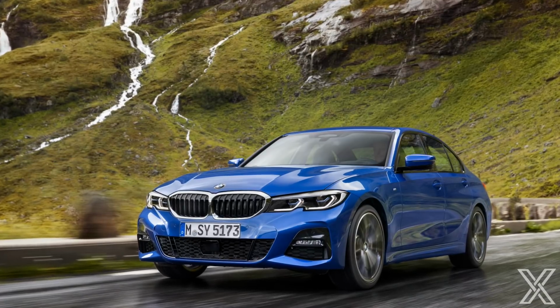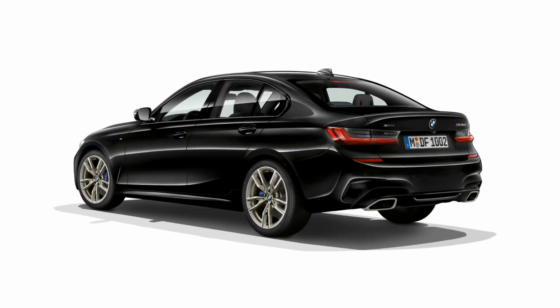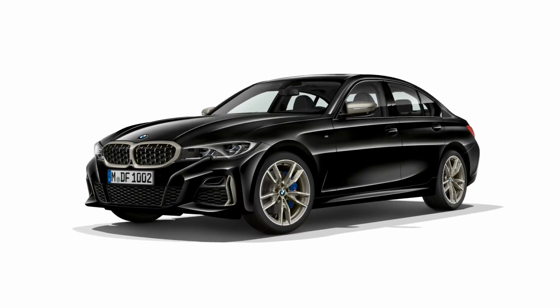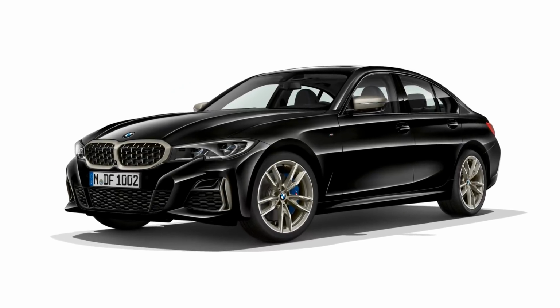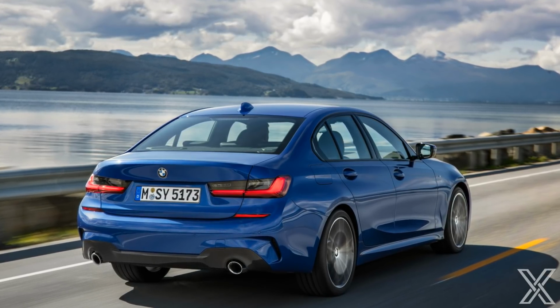Here's the rundown of the highlight facts that I can remember right now based on the things I saw. Powertrains are pretty much staying the same. There's going to be a 330 and an M340i. The 330 has a 4-cylinder that's increased slightly in horsepower and actually a lot more in torque. It's like 255, mid 200s, and like 289, high 200s pound-feet of torque. The 6-cylinder also has moderate increases too. It's mid 300s horsepower. 0 to 60 for the 330 xDrive is like 5.3, non-xDrive rear-wheel drive is 5.6. The M340i is supposed to be somewhere in the 4-second range.